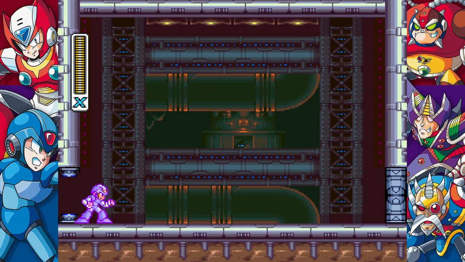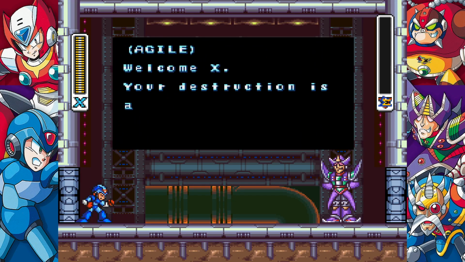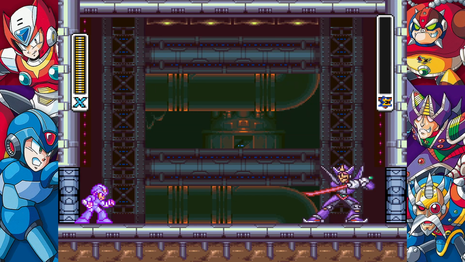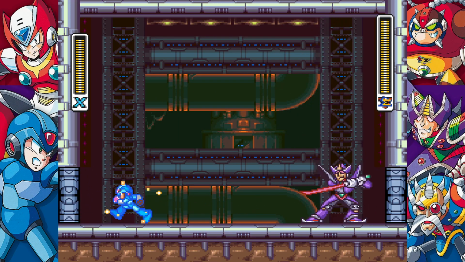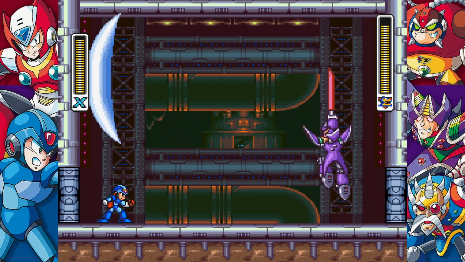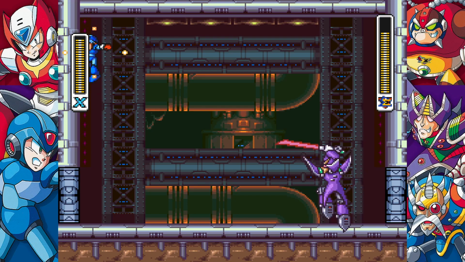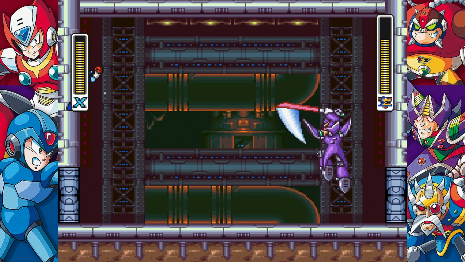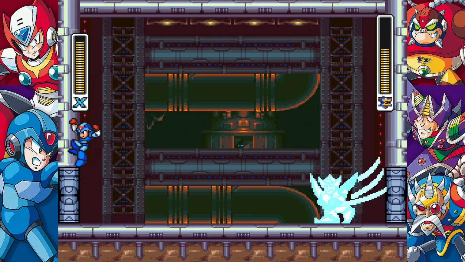I believe the movement patterns of the hunters are random, so which one do we have here? Oh, Agile. So they all have distinct attack patterns. They all talk about their plan to revive Zero, which is one of the biggest plot points of X2. I believe Agile is considered the easiest of them. You can kind of lock them into a pattern like this. If you constantly climb on the wall, I believe he just repeats his action as you're seeing.